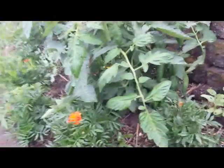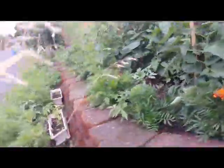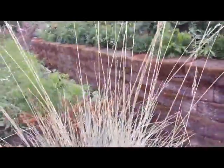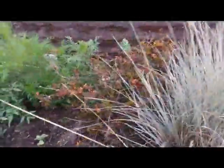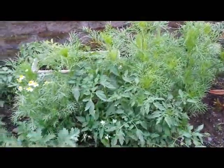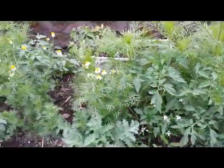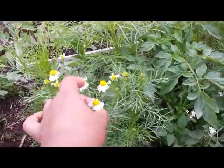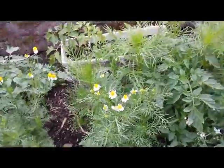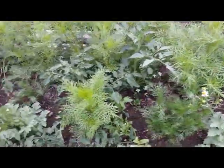Got some marigold along the side there. And let's see here. That bush wasn't doing too well. So there's some marigold, some poppy seeds, some chamomile. Chamomiles are these white flowers. And these are what's used in your chamomile tea. Now, rogue tomatoes again.